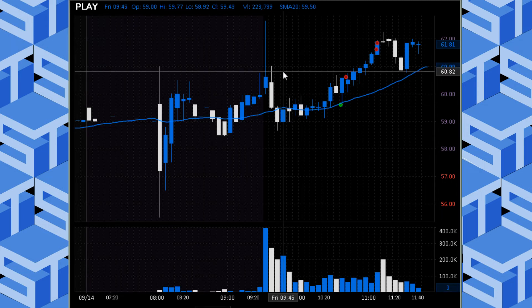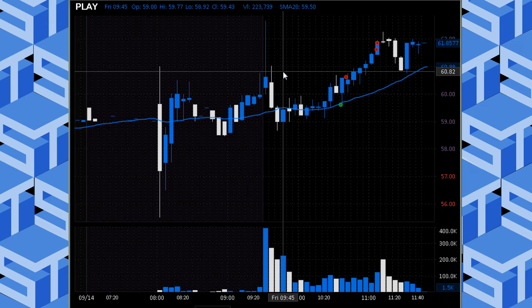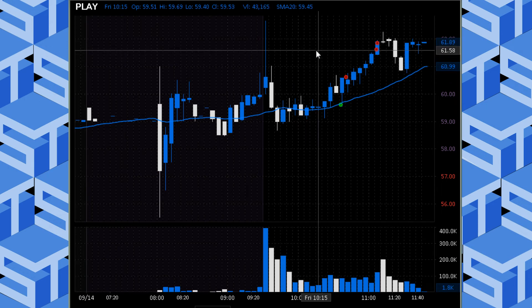I took the first half out for a dollar — a one-point gain — and then I took a quarter out for two points. In the last quarter, I was holding for right under that monthly pivot of $61.95. I was trying to get out at $61.94. It didn't quite look like it was going to fill me; I saw some prints right up there and it just missed. I just whacked out right at $61.85.